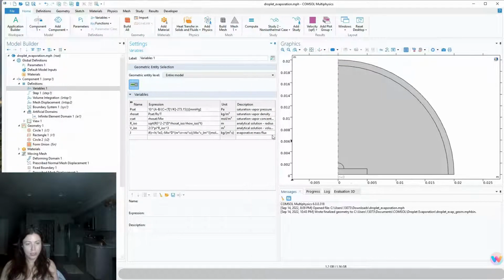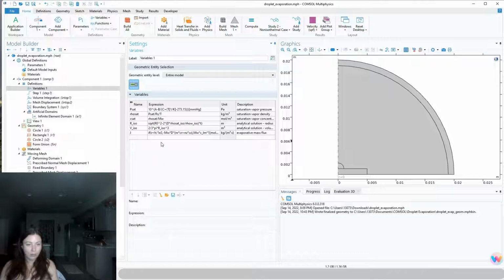We've got the saturation pressure, Antoine's equation here, and we've got the density, and we've got the saturation vapor density, the saturation vapor concentration, and the analytical solutions for the radius and volume respectively. So we can compare those in a 1D plot at the end.